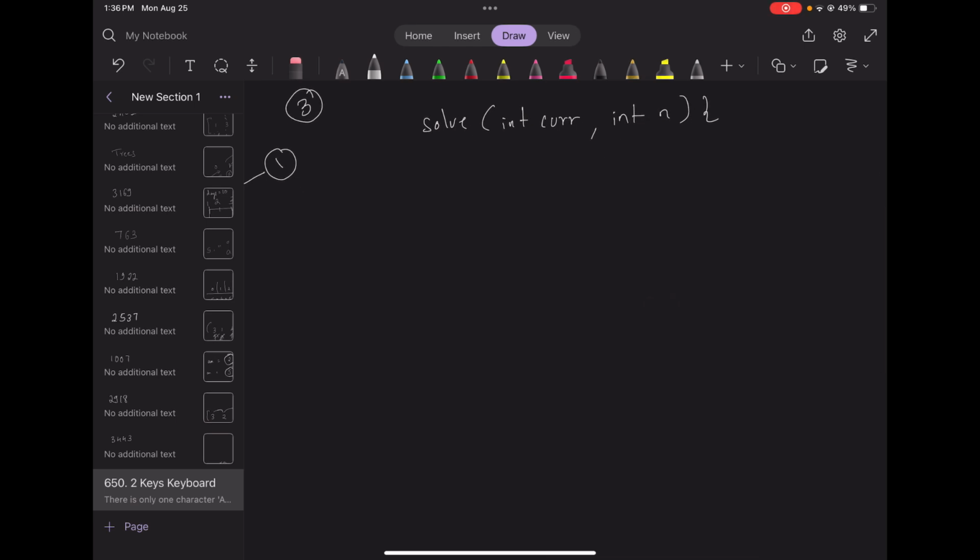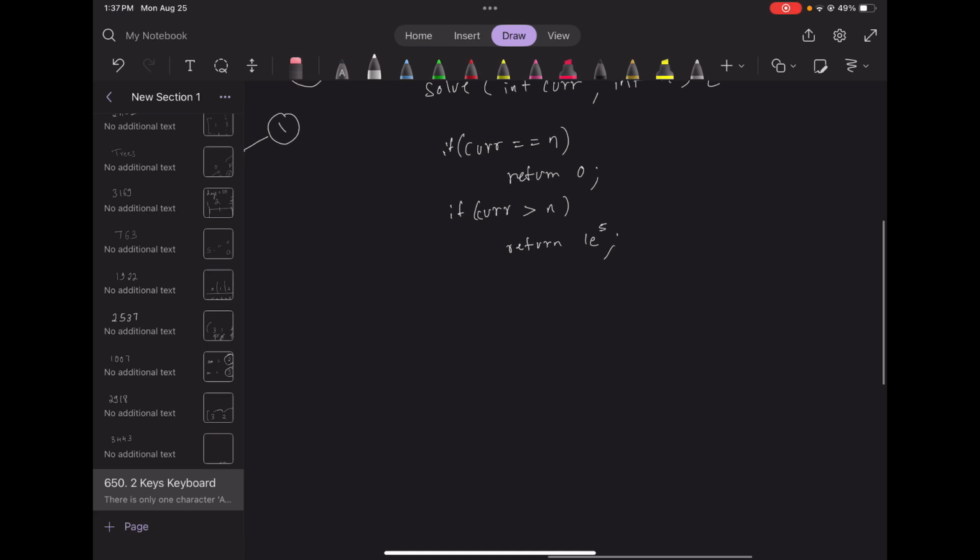So the base condition I'm going to define over here. If my current becomes equal to n, in this case I can just return 0, because I wouldn't need any more operations on it. I have the required output, so I'm just going to return it. And if at any point of time my current becomes greater than n, that is not our desired result, and we can return a huge value over here, let's say 25.